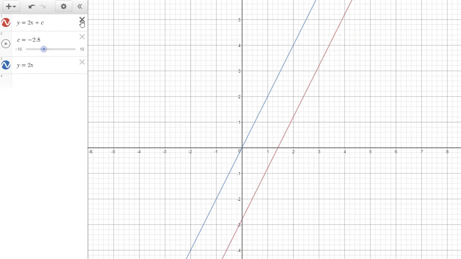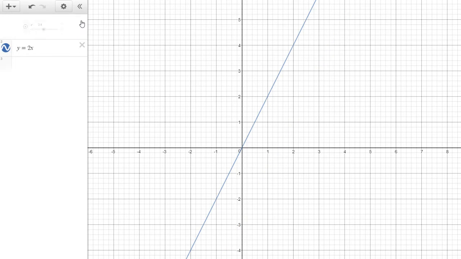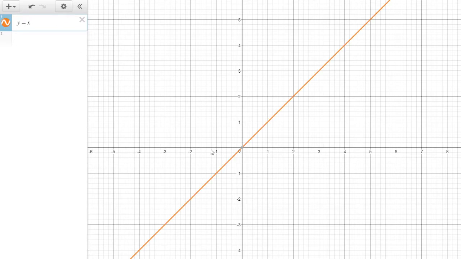Now, another interesting thing that we're going to look at is, how do we find a line that runs perpendicular? Now, perpendicular means at 90 degrees. So if I was to draw out a simple line, y equals x, then if we wanted to have a line that is at 90 degrees to that, well, a line would run up and down that way, okay?